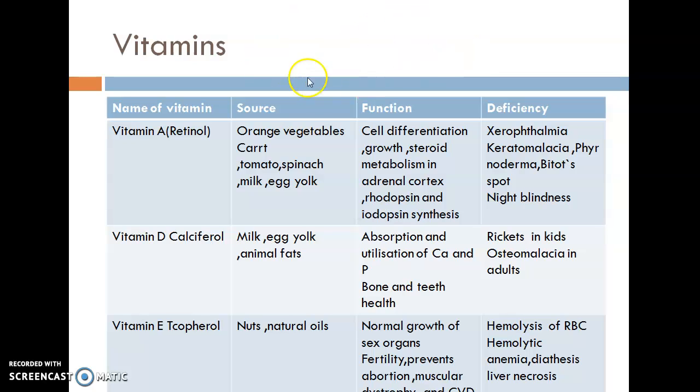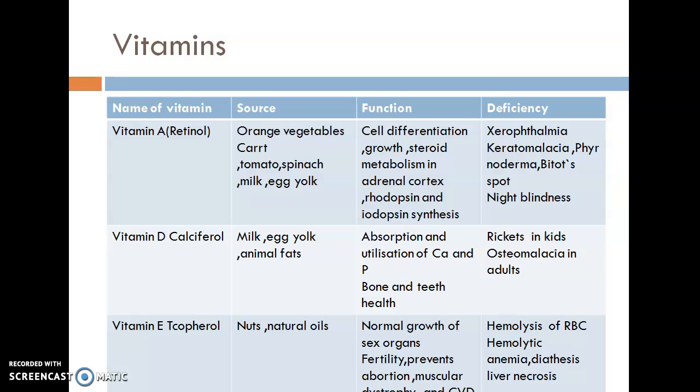So I had already said that the deficiency causes xerophthalmia and keratomalacia. Night blindness is the first symptom of vitamin A deficiency. Later the eyes become hemorrhagic, encrusted, and infected, which is called xerophthalmia, and then it leads to loss of weight and also inhibits growth in the person who is afflicted by this deficiency.